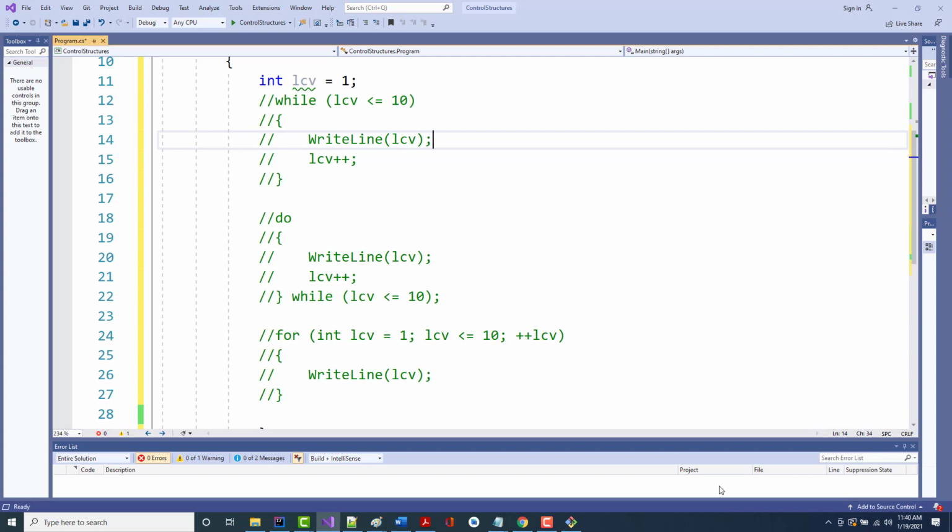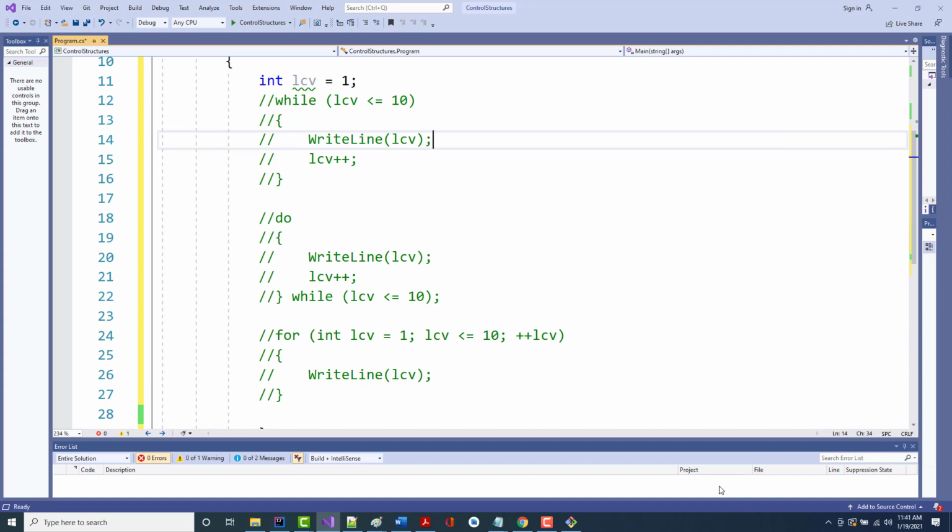So you'd skip it. This one is a post-test loop. You always go through it at least once. So even if that was 11, you'd write out 11, you'd add 1 to it, and it would not be less than or equal to 10, so you fall out. Now, often what programmers do is they write their error checking code in do while loops, so they're sure that it runs and it's working correctly. Then they may convert it over to a while or even leave it as a do while, depending on what they're writing. But these are the 3 different ways.